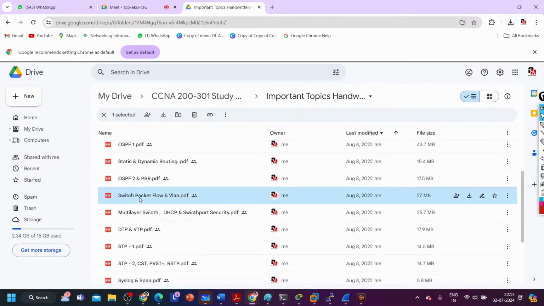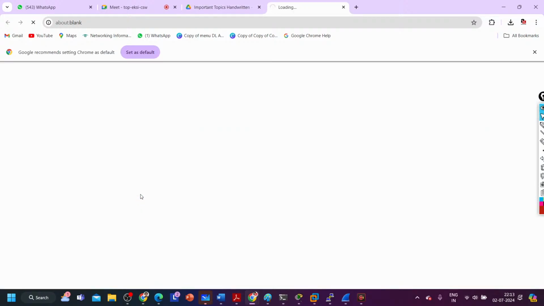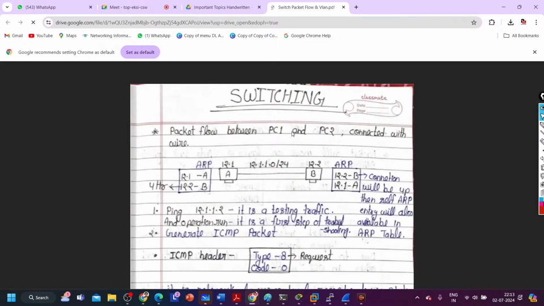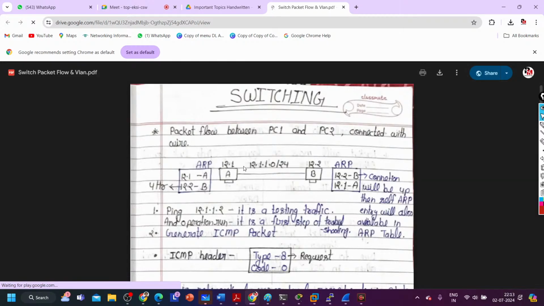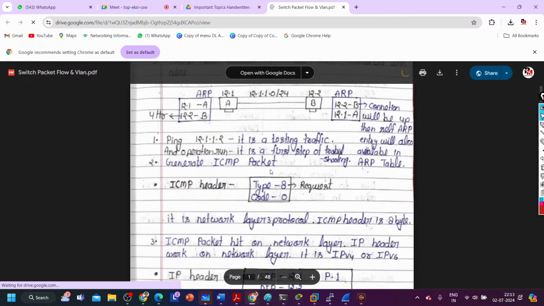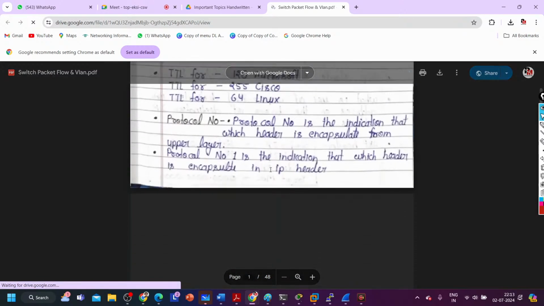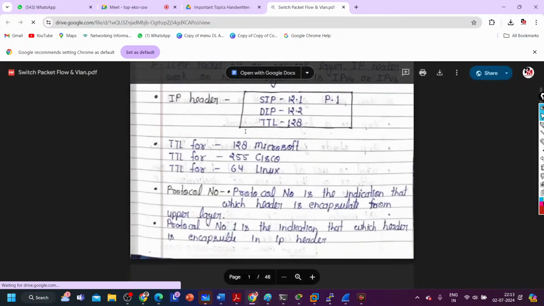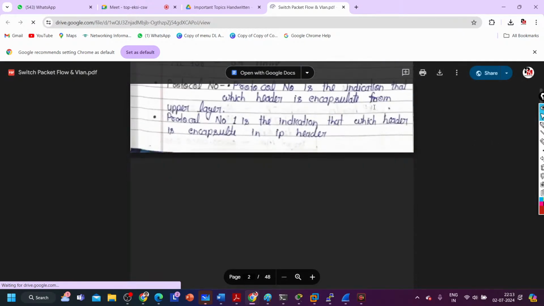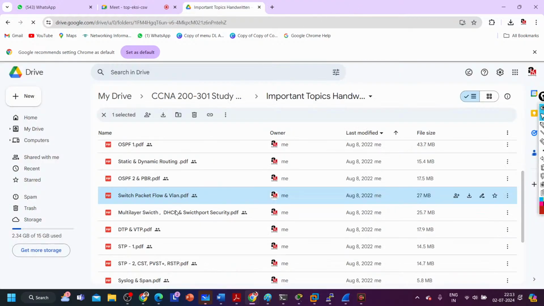I can simply open this file, and here you can see everything with diagram. I have explained how two computers communicate with each other and how the switch makes communication possible between two devices through the MAC address table. This is one option. But as this is a handwritten note, maybe you will not prefer it.